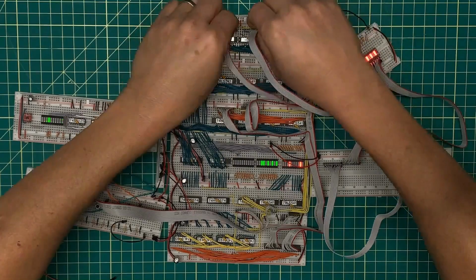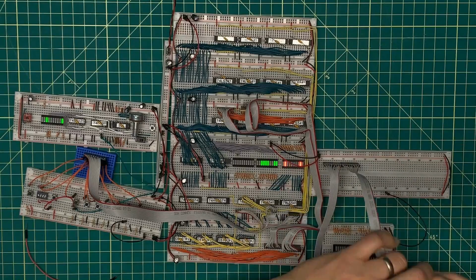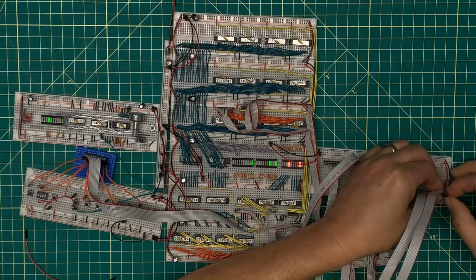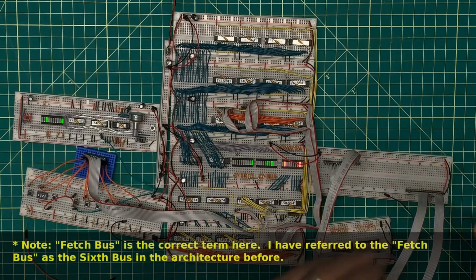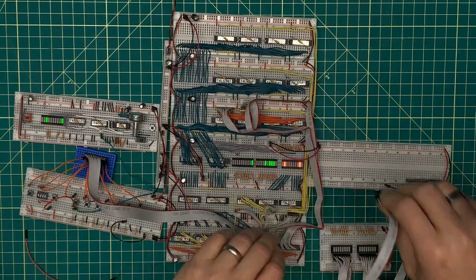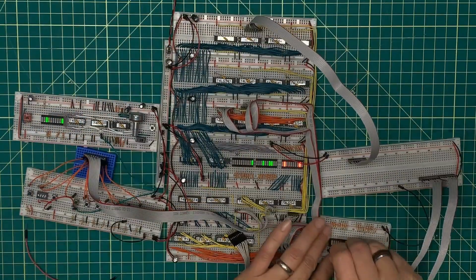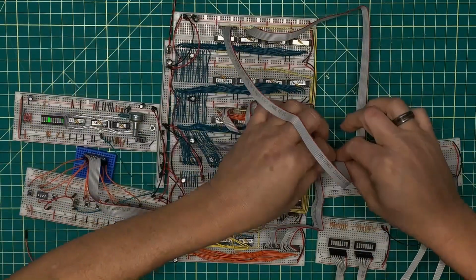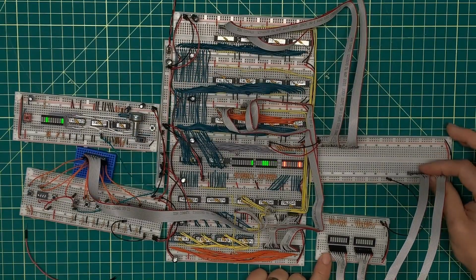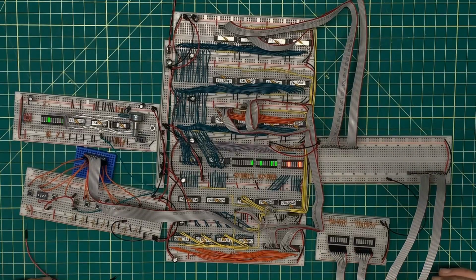And then ultimately the goal is to take the output, so this would be output from the memory module, which would then go on to address the fetch bus. So address select, let me get the proper hookups here. Well, I didn't think this through well. Let's see here. So there's my address bus coming in for the fetch cycle. My outputs would come off that into what would be ultimately my fetch register.